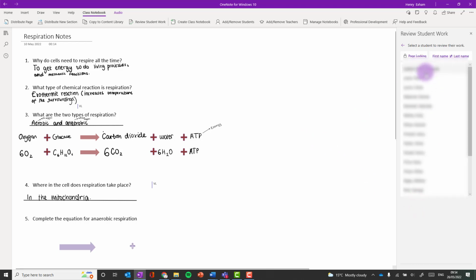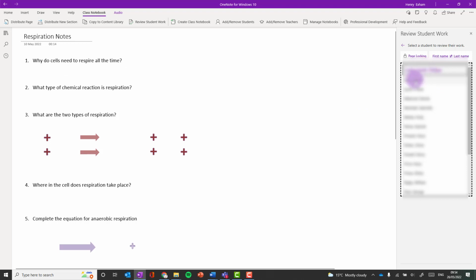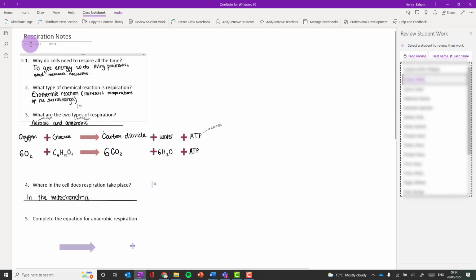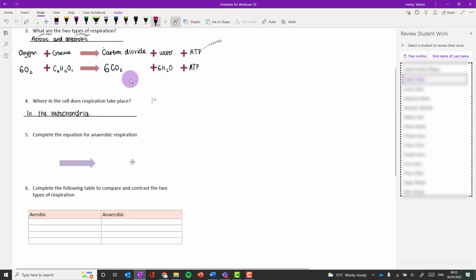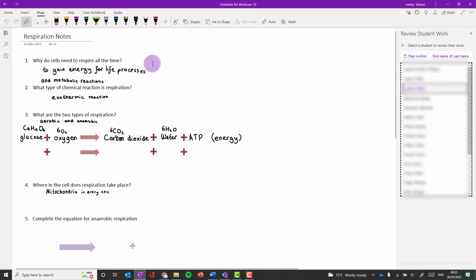And what I can do then is cycle through each pupil, okay, and I can see that person didn't do it, second person has done it. I can then go in there and give it some marks, okay, and I can also then, like I said, give it some audio feedback perhaps. And let's say I'm marking the first two at a time, and then I want to go on and check the next student and mark their ones. I can do that and just go straight into each pupil.